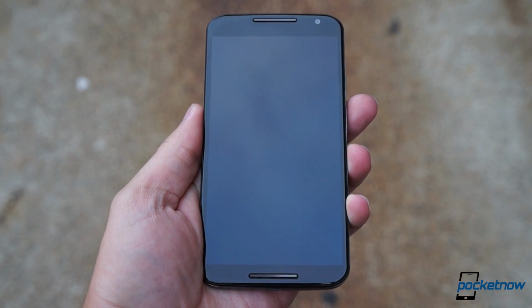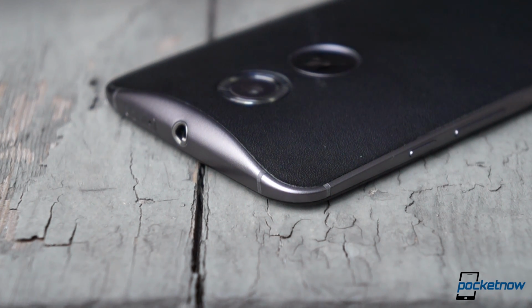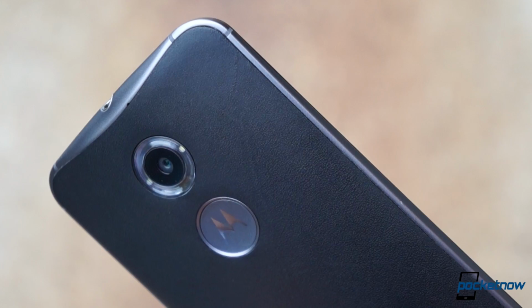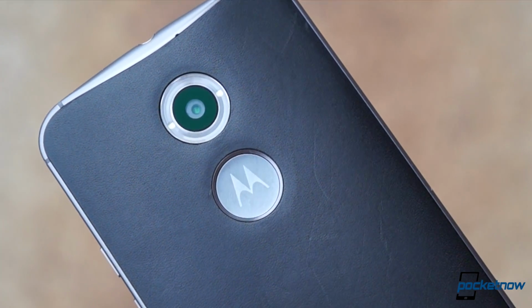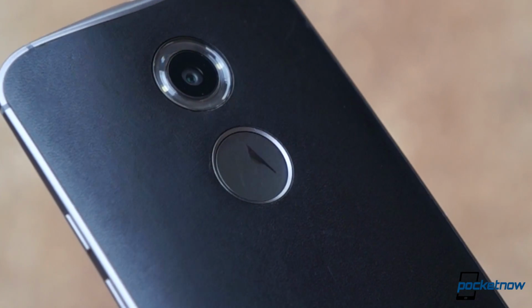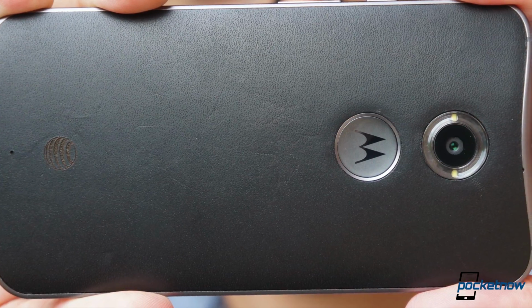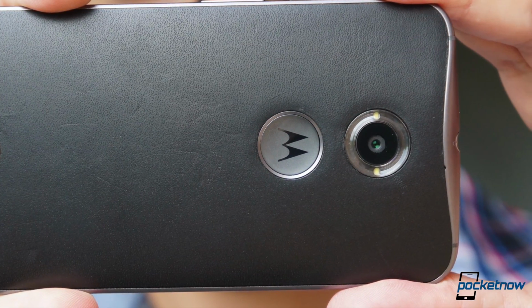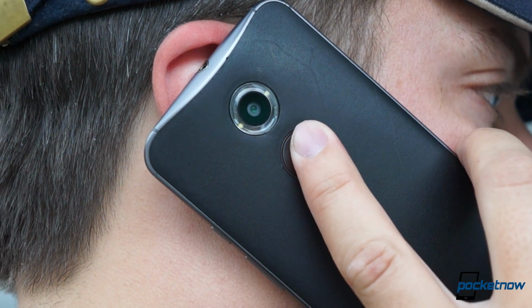The top and bottom speaker grills we saw on the Moto E have been ported over, and the curved design of last year's Moto X has thankfully survived intact. It's bordered by an aluminum frame here, which brings a somewhat spendy feel, and mirroring that metal right in the middle of the back cover sits an expanded version of the finger dimple that's become a Motorola trademark. Here, it's as big as the camera lens. While that means you'll have no trouble finding it with a fingertip, it is big enough to seem garish.